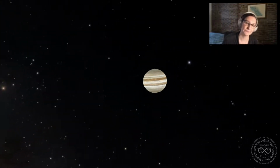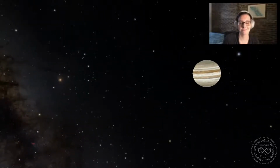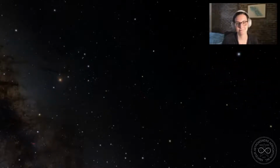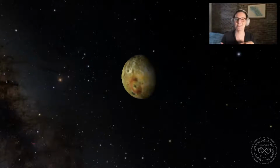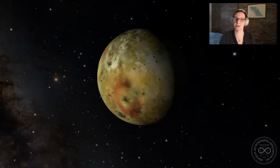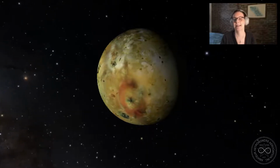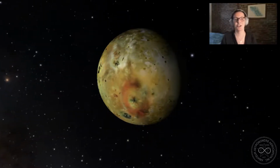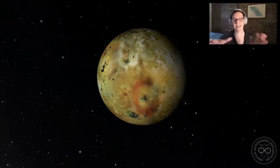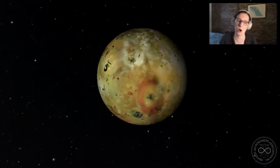The other thing about these four large ones, compared to this messy nest of a swarm with all kinds of moons and all kinds of orbits, is that they're more well behaved. They're all in a little plane. When Jupiter was forming, there was probably a disk, and out of that disk moons formed, analogous to our solar system, where all the planets are in the same plane. But other moons had interactions. You might have had captured asteroids that became moons, and those have more erratic orbits, less in a plane.